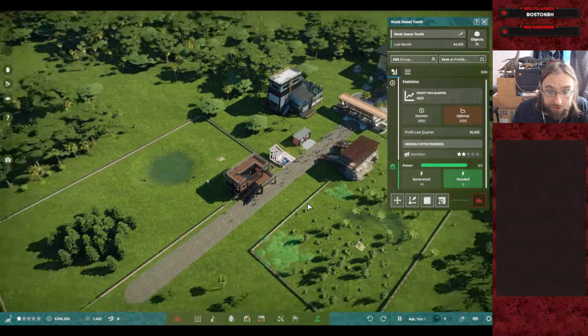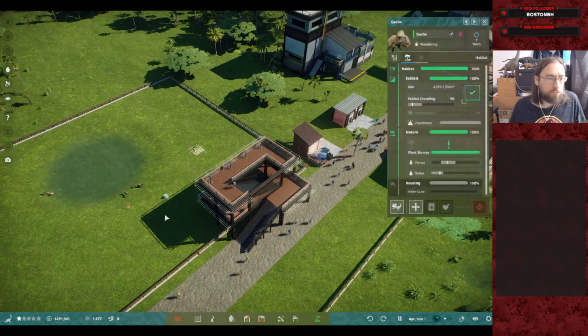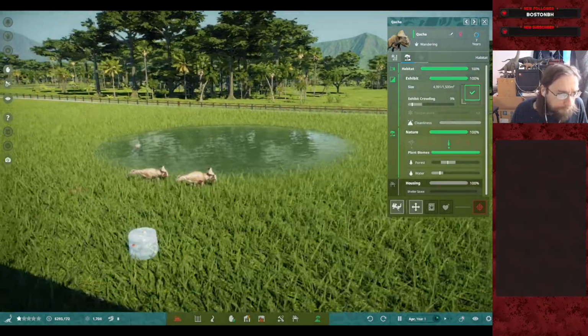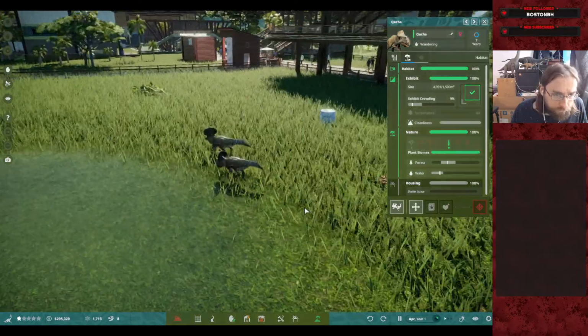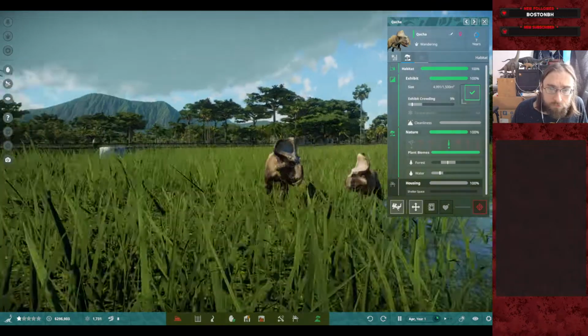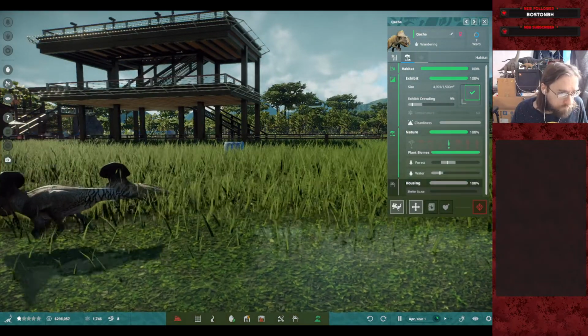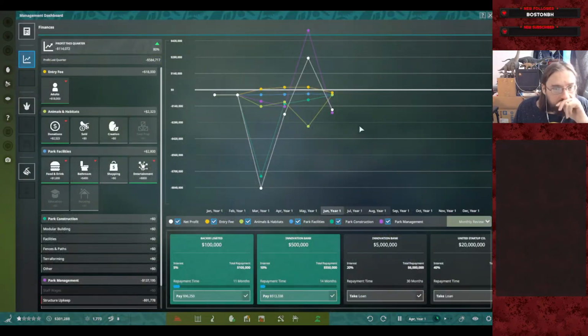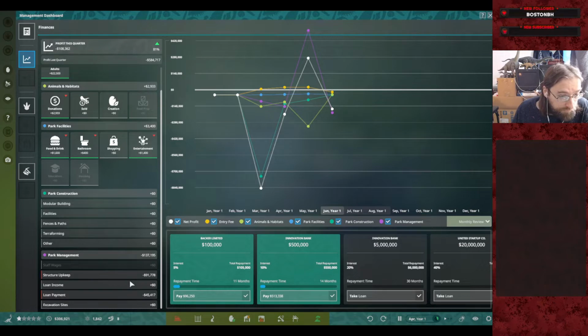What we're doing financially is really, really unclear to me. Because it looks to me like we're still just bleeding cash, and I don't know what in the world we're supposed to be doing about that. Like, why is our net profit minus that much? Unless it's fees being paid up front and the money has to still be made for this month, which I just don't know. Structure upkeep, 91,000. Loan payments, yes.